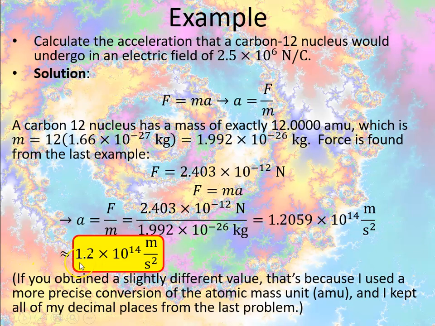You might wonder, well, that's a really big number. I know that the speed of light is 3 times 10 to the 8 meters per second, but keep in mind, velocities and accelerations are completely different things. So it is perfectly okay to have a really big acceleration for something as long as that acceleration is not acting for too long of a time. And remember, it's not possible for an object to be observed to move faster than the speed of light. But a very big acceleration like this is perfectly fine.